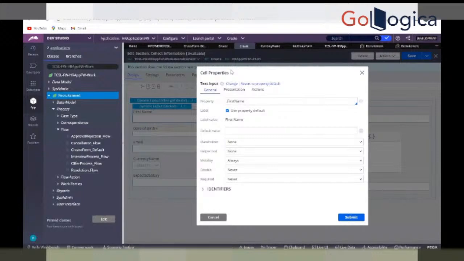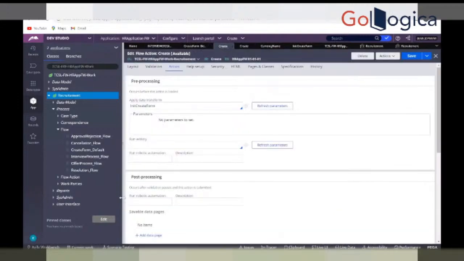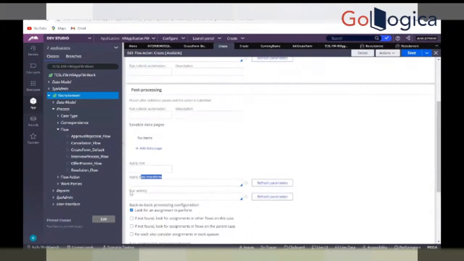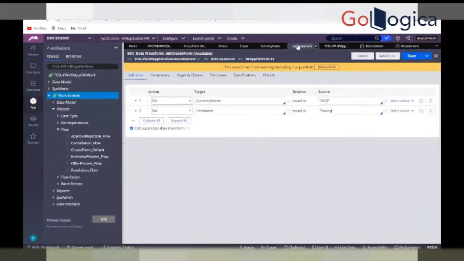That post processing logic will be something defined over the post processing. On click of continue, there is another data transform that you can specify, or you can call an activity. So this will be triggered on click of continue. That is the difference between pre-processing and post-processing, where you have certain logic-based rules called data transform and activities, where you will actually perform certain logics. As of now, I have just shown you the basic operation called set. Set is basically the initialization of a variable, a property.